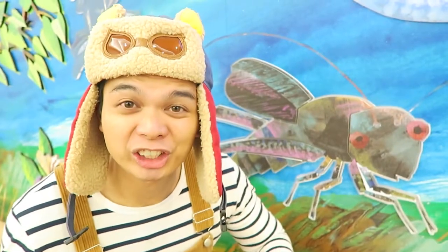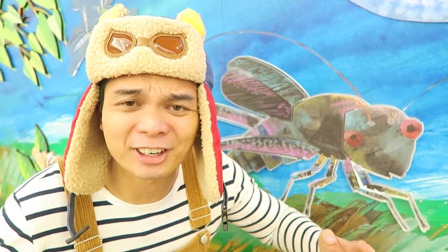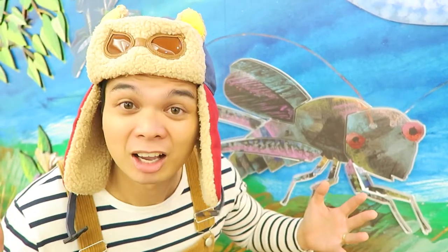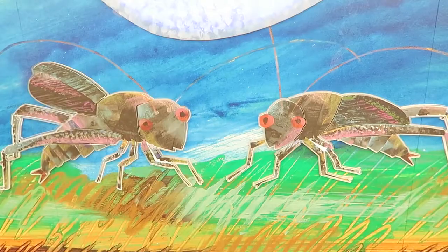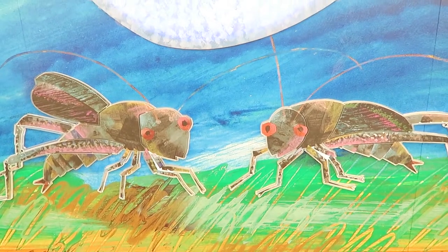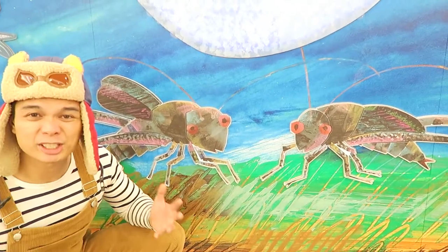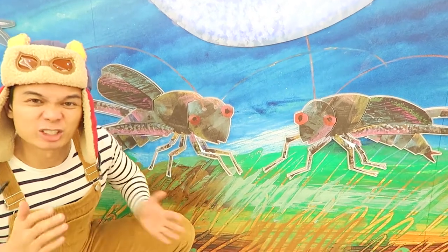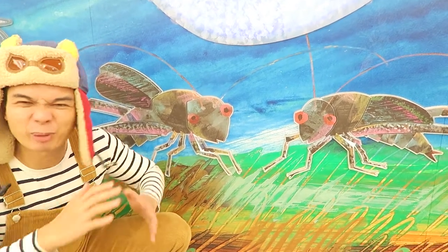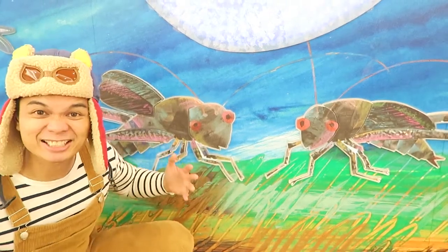The very quiet cricket was about to lose all hope. It didn't think it would make a sound ever until it met another cricket that was very quiet too. The very quiet cricket really wanted to make a friend, so it tried its best to make a sound. It rubbed its wings together, its body and its legs. Finally, it did it! It made a sound.